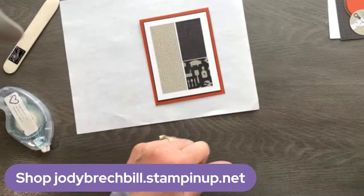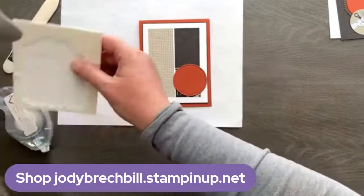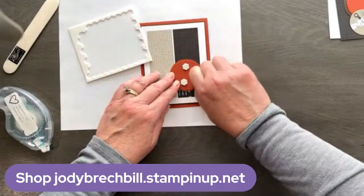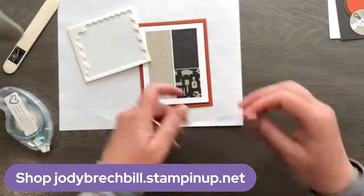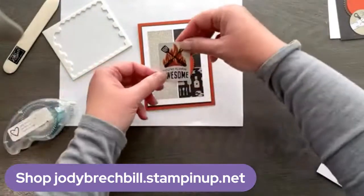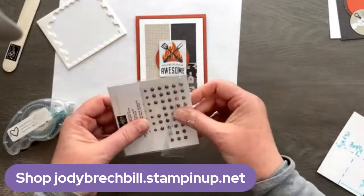All righty. Now, I took a piece of Cajun Craze. That's one of the dies from the Old Man Suite. He's all that and a bag of chips. Let's put some Pop-Tarts on there. And then I'm going to work with these amazing punch outs. I stinking love these punch outs. And let's use, how about your flippin' awesome? Yep. There we go. That would be a good card for my dad. He's a grill master.